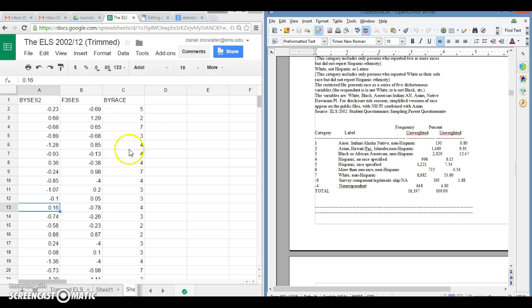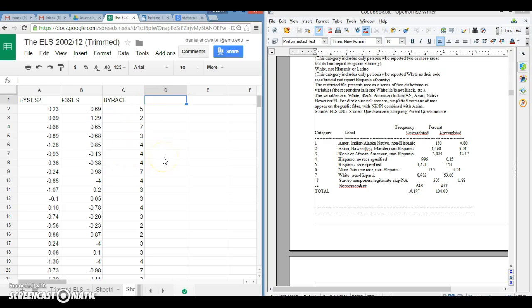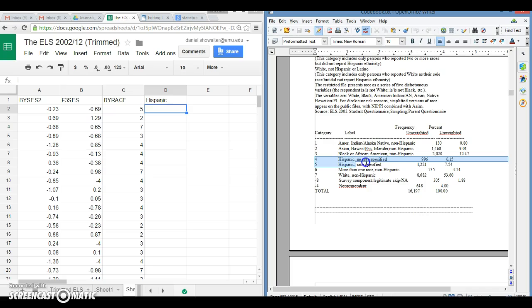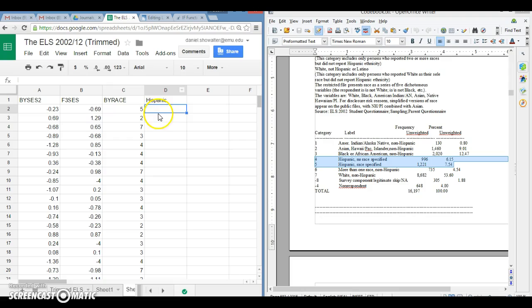So we want to reclassify this into a new variable, basically. Let's call it Hispanic. And if the student has a 4 or a 5, we want them to get, let's say, a 1 on this Hispanic variable. If they're anything else, we want them to get a 0, unless they're missing data. So I'd first want to get my missing data out of this column, just delete all of that out there. But once I've done that, let me show you a real quick way to do this here.